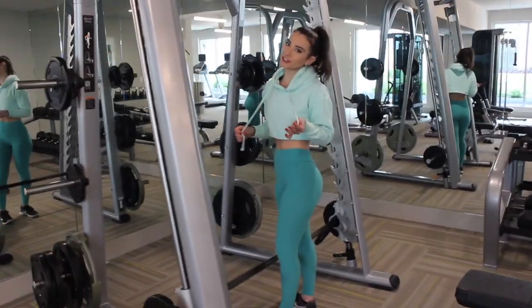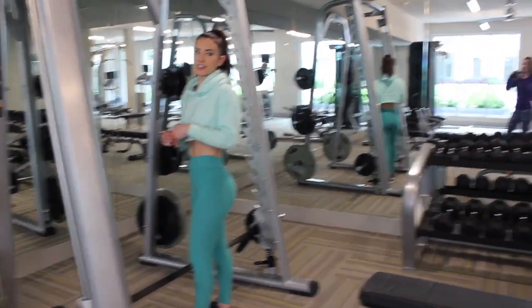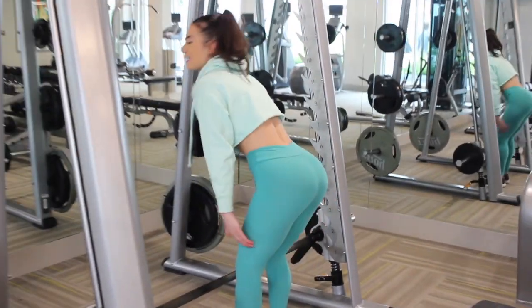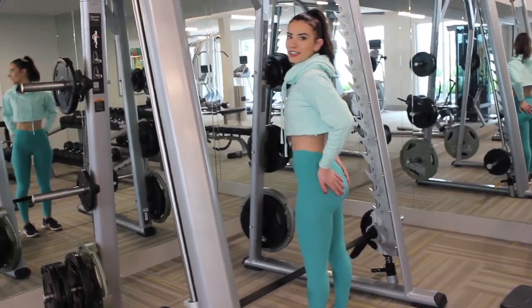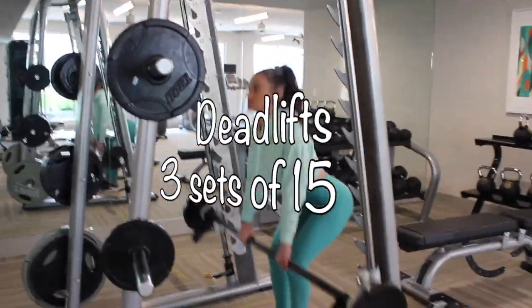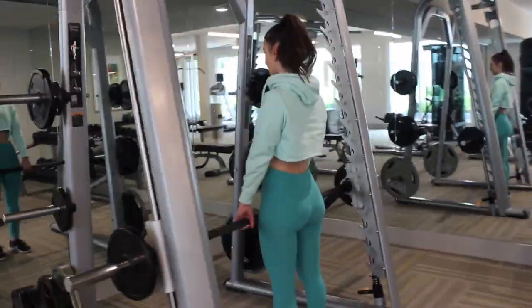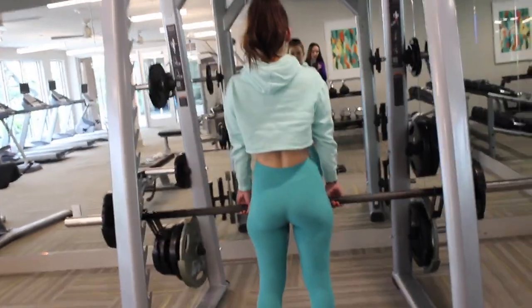So I'm gonna show y'all just a basic deadlift. I like to incorporate these in my workout routine like at least 2 to 3 times a week because it gets you that good backside real well, gets your lower back right here and booty. Keep your back straight. Remember when you come up, you gotta squeeze your butt?